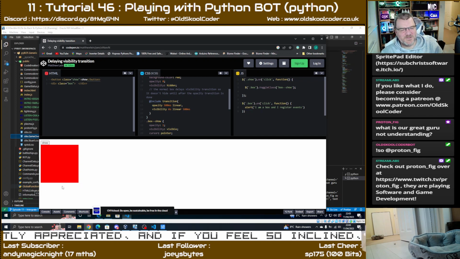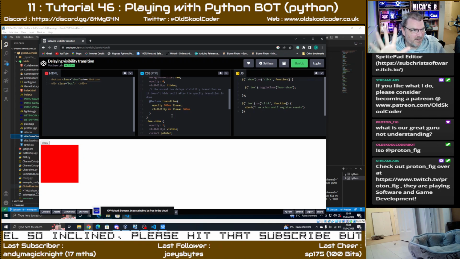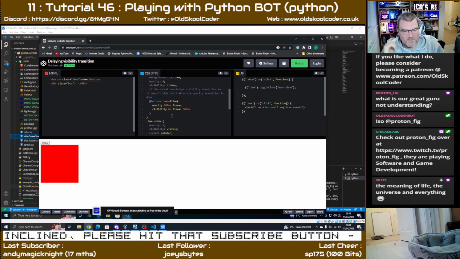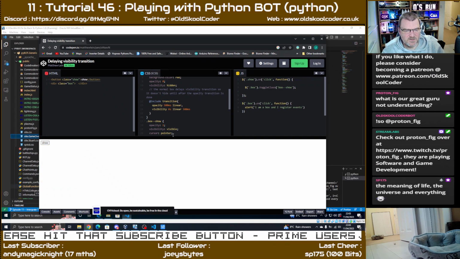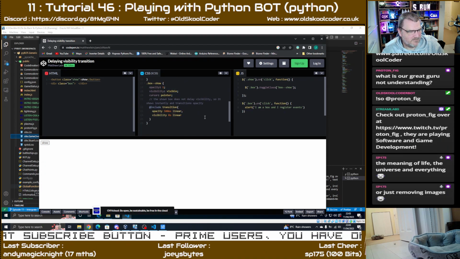I'm trying to get it so it shows an image, then waits 5 seconds and then makes the image invisible, yeah? But I'm sure you could do it by CSS.